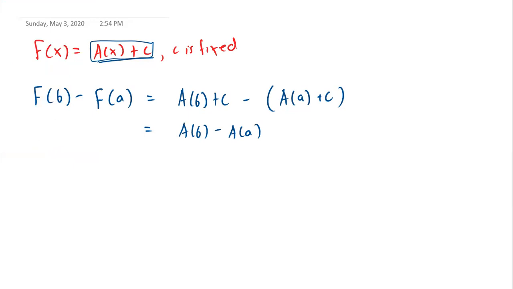Now remember how the area function is defined. The area function is, well, the lower bound is always the left endpoint of the interval, right, which was a. So A of b is this, minus A of a. Remember, the input is the upper bound. The lower bound is always a, the lower endpoint of the interval. The input, again, is the upper bound of the integral. Oh, and sorry, I need to use t here.